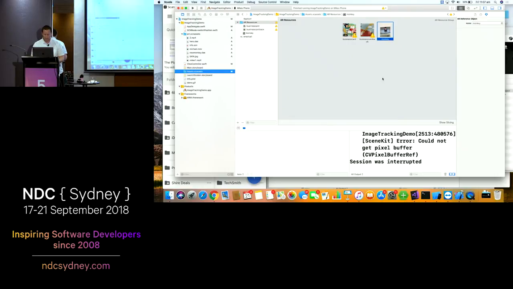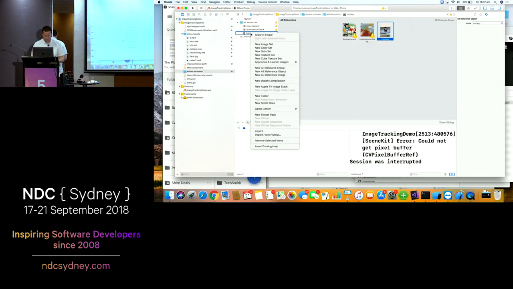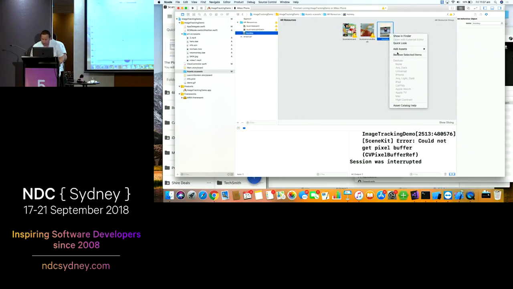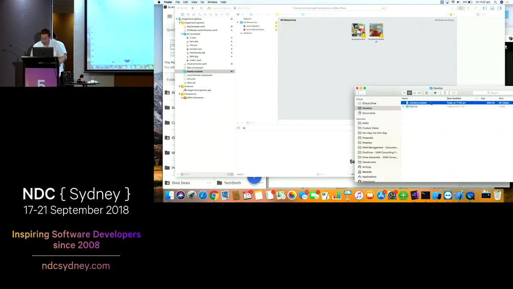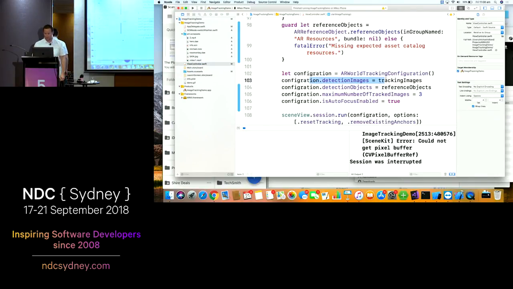So I'm just going to look in my asset catalog here. I'm going to delete this old one. Alright, so there's the monkey that I just scanned, so hopefully it hasn't changed too much. Fingers crossed, let's see what's going to happen. So I'm just going to go back in and double check we've got everything. So we're detecting images and objects. Don't really need to do any of the image detection, so let's just ignore that.